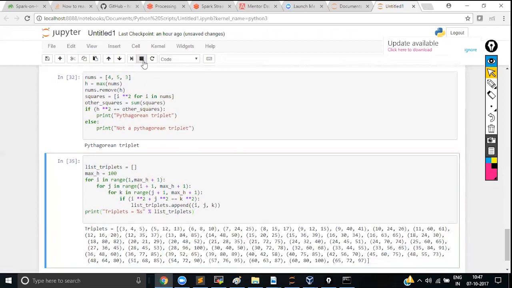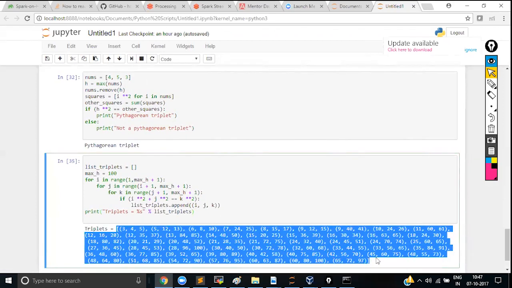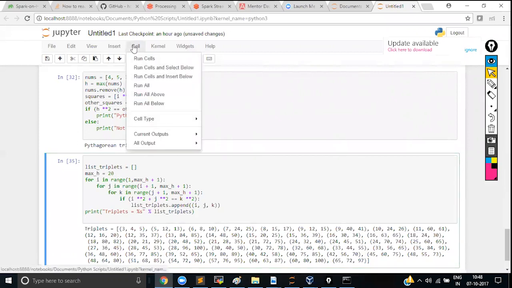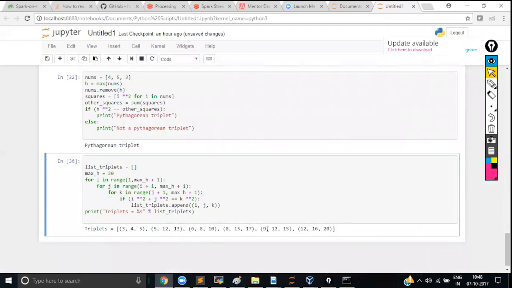So these are all the Pythagorean triplets where the maximum size of hypotenuse can be 100. So by changing the max h, suppose you require Pythagorean triplets till a maximum size of 20, you can simply make a change here and it will give you all those.